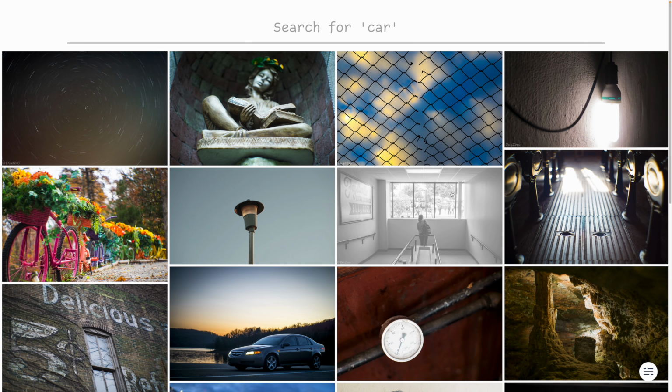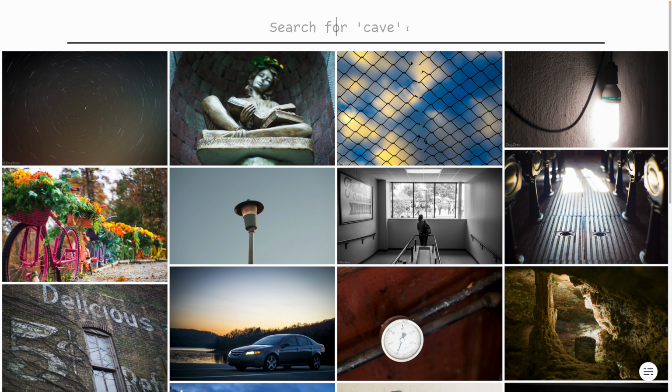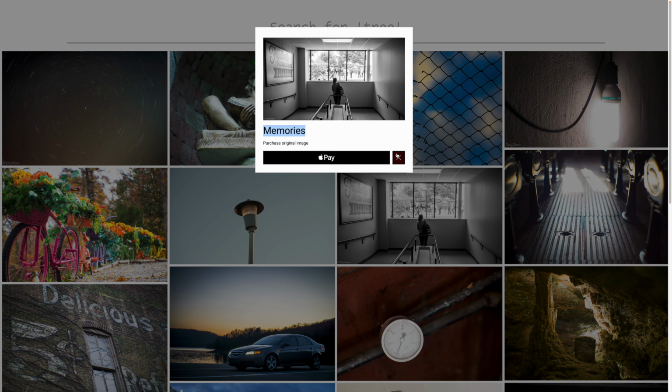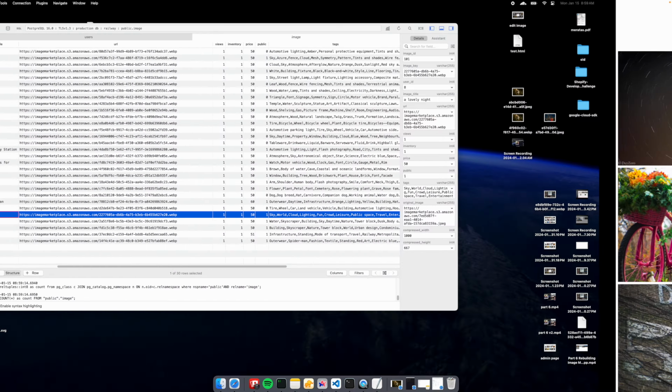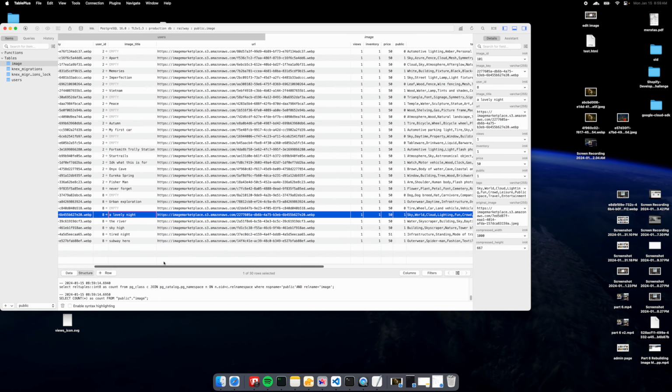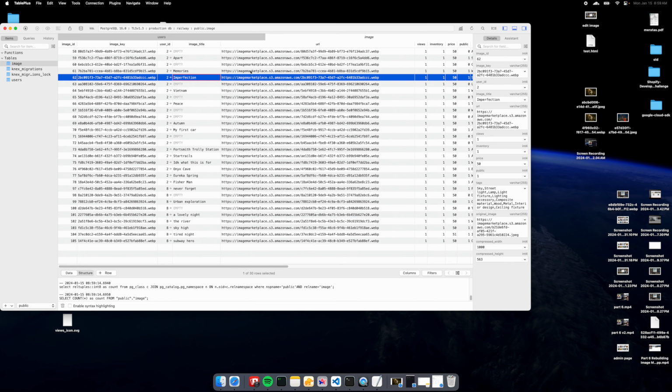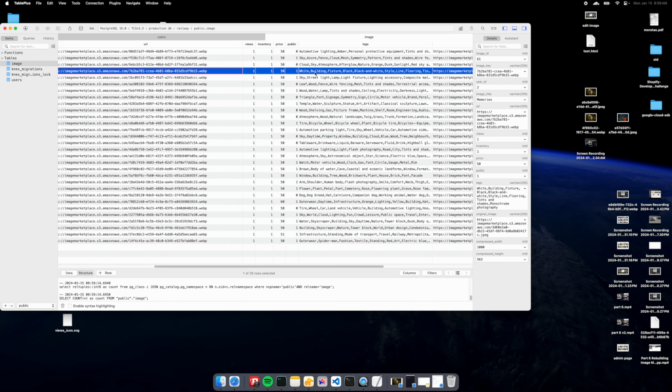So now we're going to go back to this website and log out to access this image on the main page. And from here, we can search for a couple things. We can search for the image title, so let's say Memories, right? We can search for the image title, or we can search for the image content. The image named Memories has tags of white, building, fixture, black and white, line, flooring.